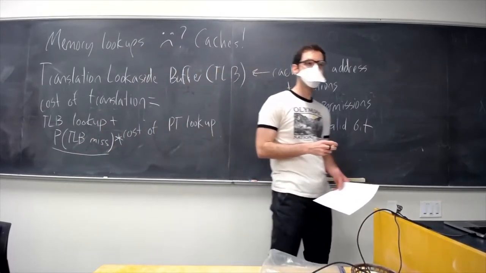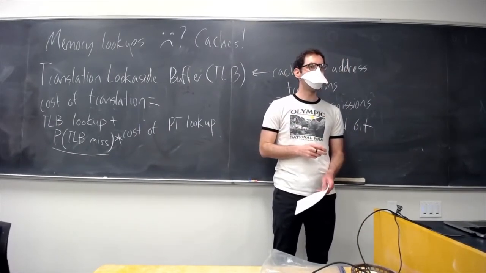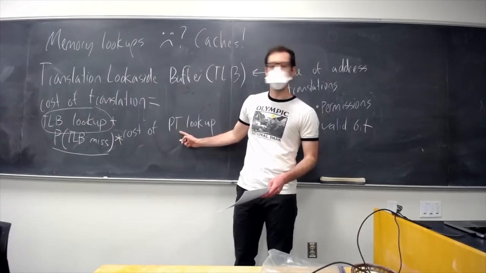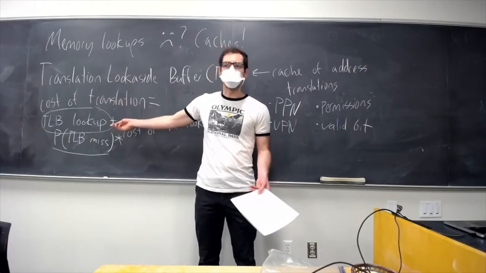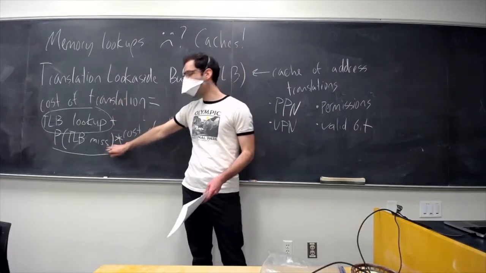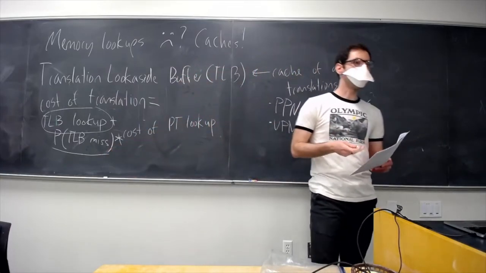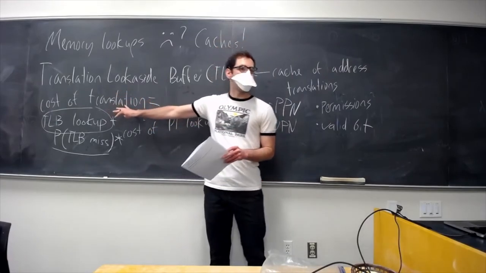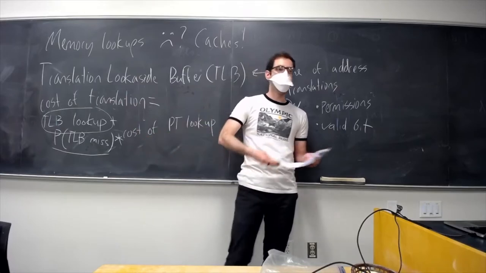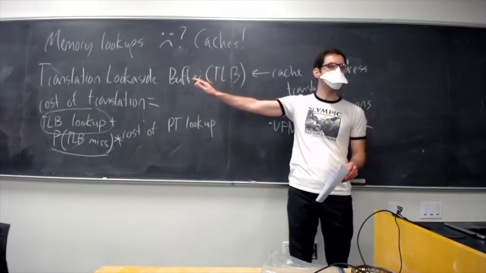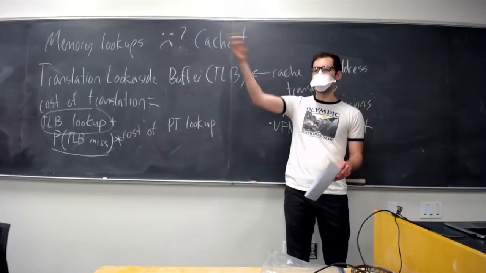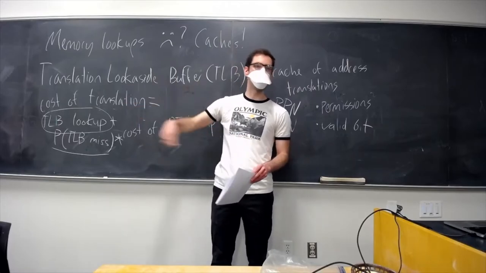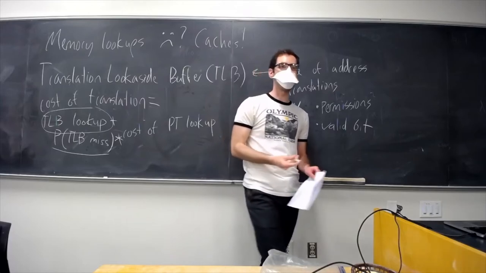Anything else? We want our TLB lookup to be fast. Yes, this TLB lookup needs to be much faster than the cost of going to the page table. If these are about the same, then we really have not helped ourselves at all. So we need the TLB lookup to be very fast and the probability of a miss low. As long as that's true, this is going to help us quite a bit performance-wise. As with all caching, this is going to depend on locality. If a program's memory accesses are scattered across many different pages, then having a particular address translation cached is not necessarily going to help us very much, because we just won't be getting hits very often if we're always jumping around to a different part of virtual memory.